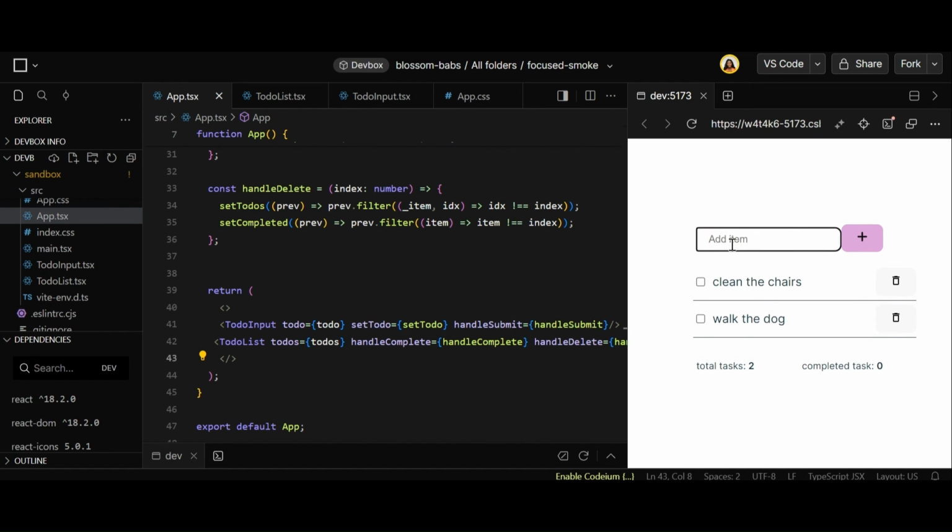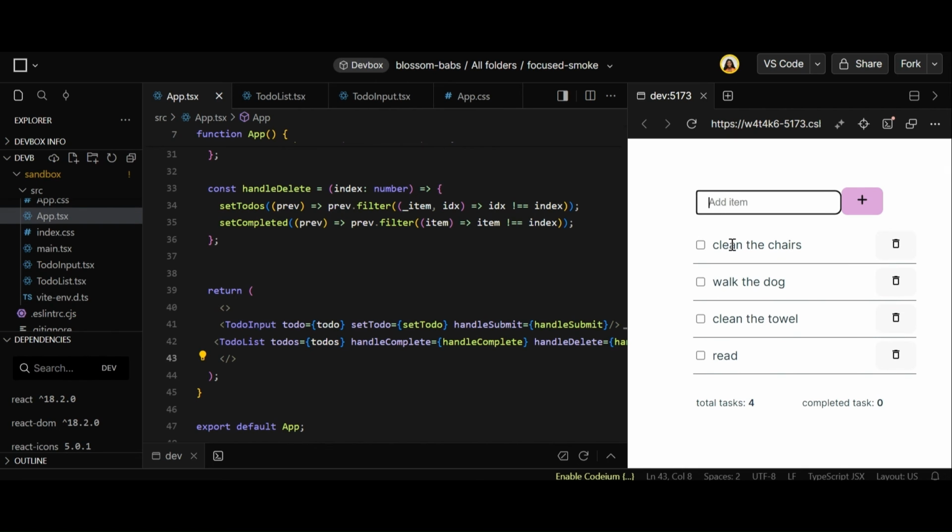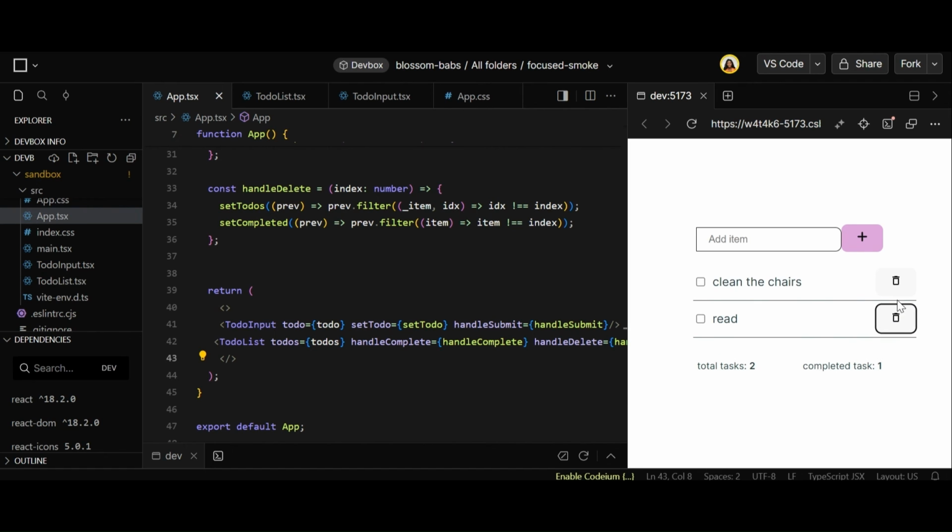I'm going to add a new item, add another item. I don't want to add gibberish. I'm going to check those off. We have three completed tasks as we can see in our completed task. I'm going to uncheck read. I'm going to delete them and we can see everything works as they should.